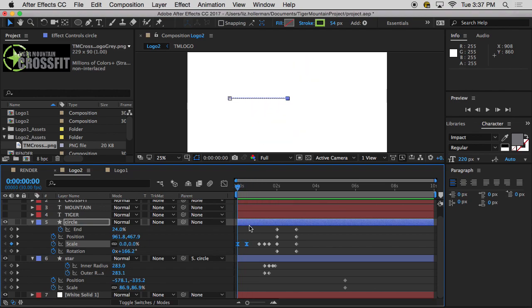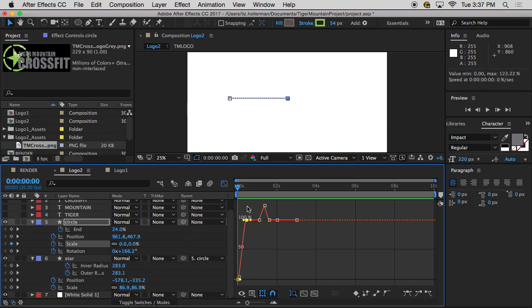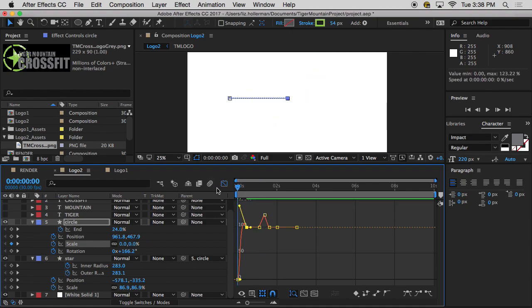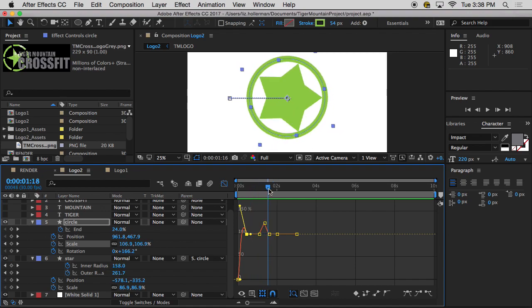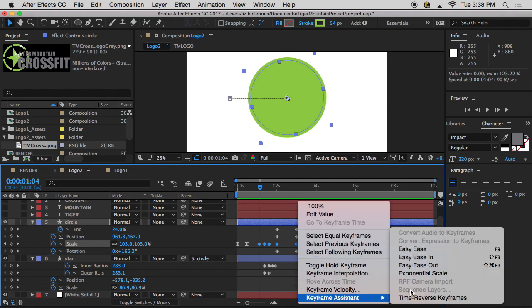That's a bit better. I'm also going to come into the graph editor for scale, and I can adjust this a bit. I like to do some overshooting. So I can come up and then slap down a little bit. You can see that there. I'll really exaggerate a bit. You can see it really settling nicely in there. I'm a fan of that. Again, it comes up and then whoop, in and out. I'm going to make all of these keys easy ease. So right click, easy ease.